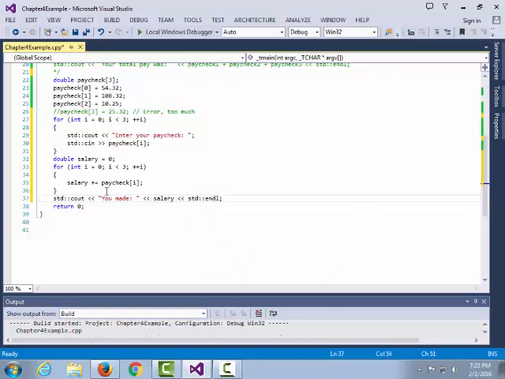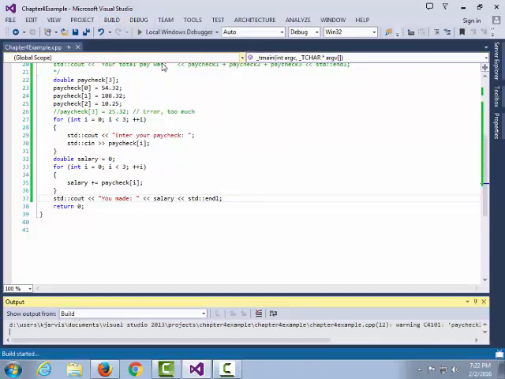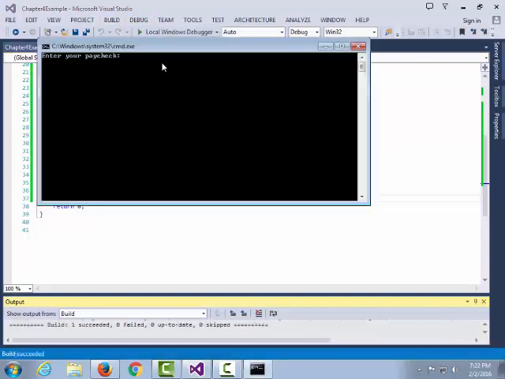So there's a simple way to see how an array works. Again, we're doing exactly what we had at the top, except now we're doing this in an array format. I'm putting all the data together into one spot, and that allows me to use one variable name and just increment which one of that variable I'm talking about. If I go ahead and hit debug, start without debugging, it pops up, and I give it some values.